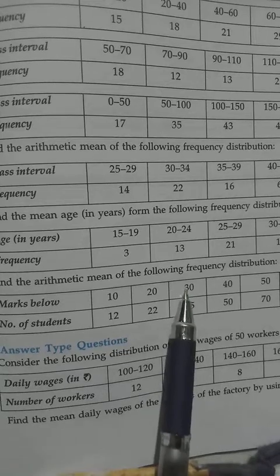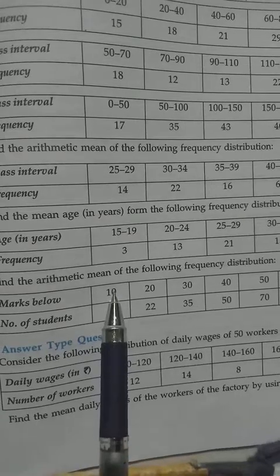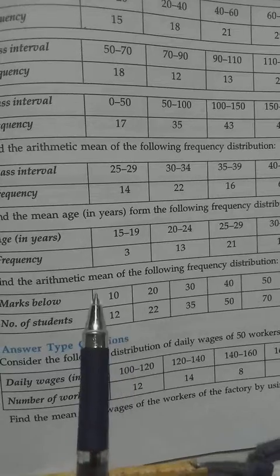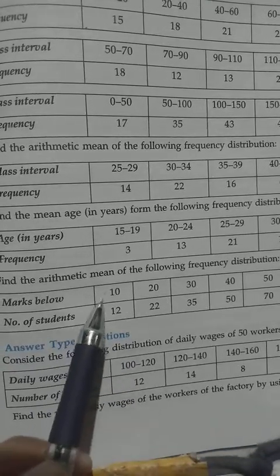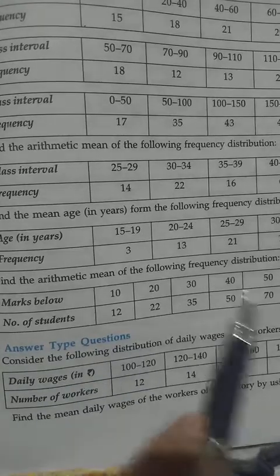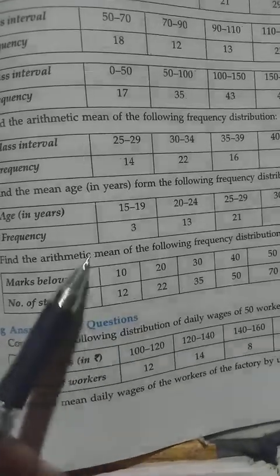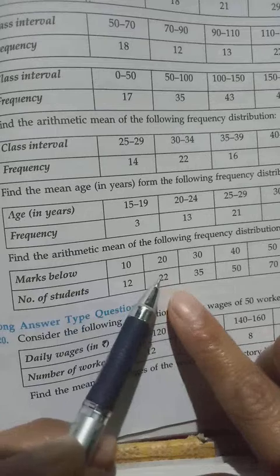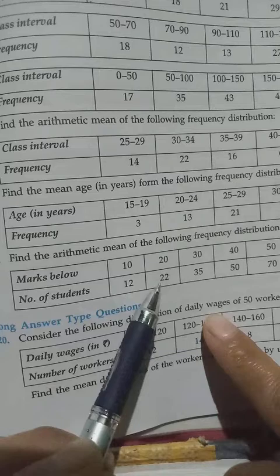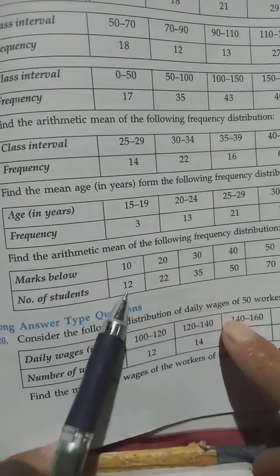See the difference. 30 minus 20, it will be 10. 20 minus 10 also 10. So that means there are 10 more marks below 10. So 10 minus 10 becomes 0. That means here it will become 0 to 10. Then here convert it to 10 to 20. It will continue like that. Then the frequency we have to subtract. This one stays the same. For the second one we have to do 22 minus 12. The third one we have to do 35 minus 22. Whenever they say below, the frequency we have to do like that.